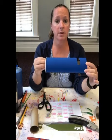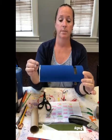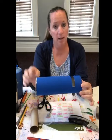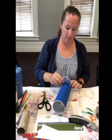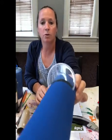Remember, you wanna stuff in a paper towel or two before this, and this should be wide enough that you can just slide your phone in and out. So basically, if you're gonna listen to some music, you wanna put your music on first, and then slide it down in here. So let's pretend this is my phone. I'm sliding it down in here and see how it holds your phone.